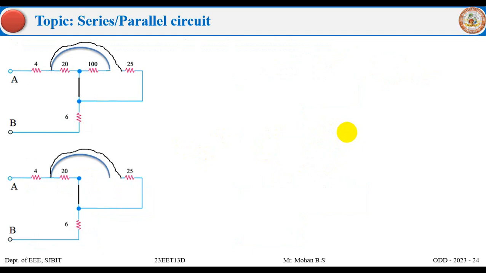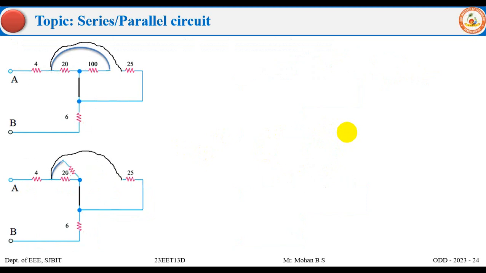So let's analyze the small animation here. I can move this 100 ohms along this wire. I hope you have understood. I can move this 100 ohms along this wire, and I think now you have a clear vision in analyzing for series and parallel. We're just trying to rewrite the circuit, and I want you to understand that between these two nodes 20 and 100 are parallel. I think you have seen the previous videos to analyze how and when we can call two or more elements parallel. Now I can also say 25 ohms is also in parallel.